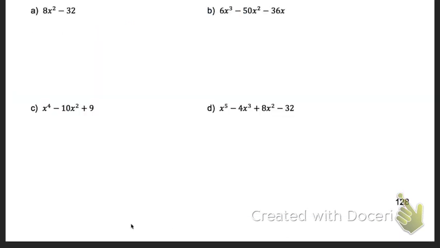I have x to the 4th and then x squared. I'm going to treat it the same way I do using trial and error, but instead of putting x and x, it's going to be x squared, x squared. So try factoring that. What do you get when you factor that? You get x squared minus 9, x squared minus 1. Are we done?